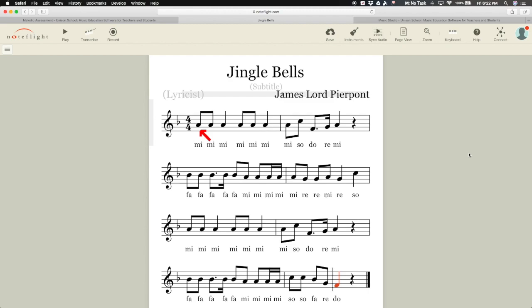Here we go. Mi, mi, mi, mi, mi, mi, mi, so, do, re, mi. Fa, fa, fa, fa, fa, mi, mi, mi, mi, mi, re, re, mi, re, so, mi, mi, mi, mi, mi, mi, mi, so, do. Fa, fa, fa, fa, fa, mi, mi, mi, mi, so, so, fa, re, do.